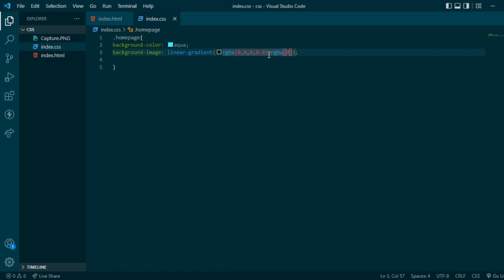Let's give the same CSS code, 0.8. Then let's add our image URL. Our image URL is going to be the capture.png.